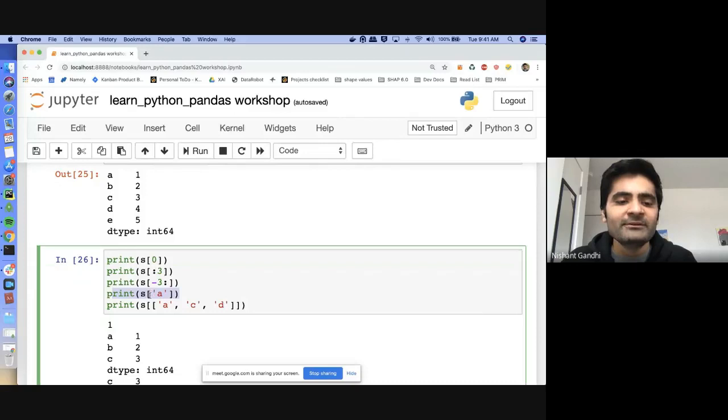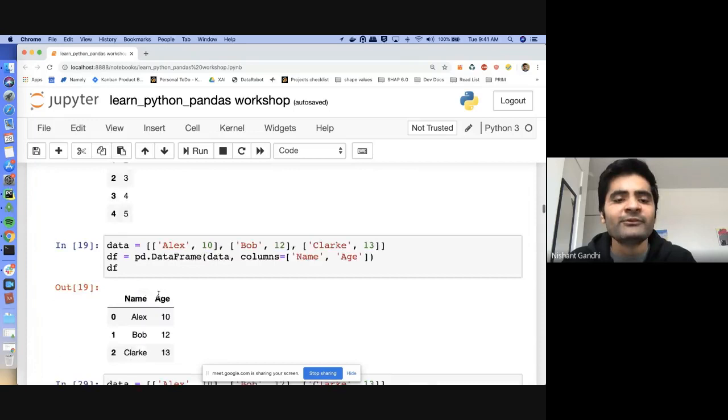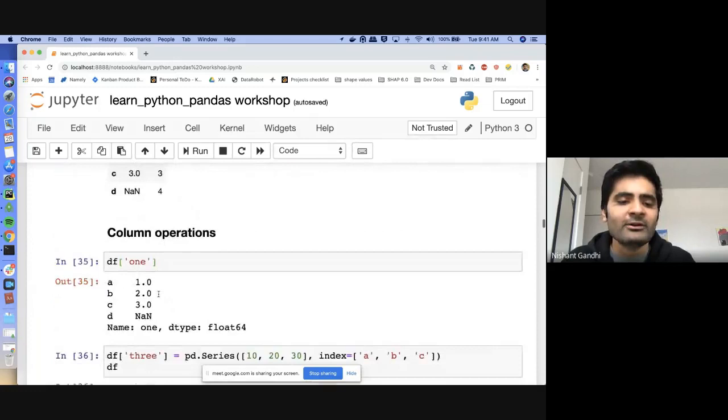What do we mean by A? Is it an index or a column? That is why we use loc and iloc to point out the index. When you're talking about the column, we use this notation for the column. So just to say why series can do without loc and iloc, and why data frame has to go through loc and iloc, while both are about the same index row-level operations.